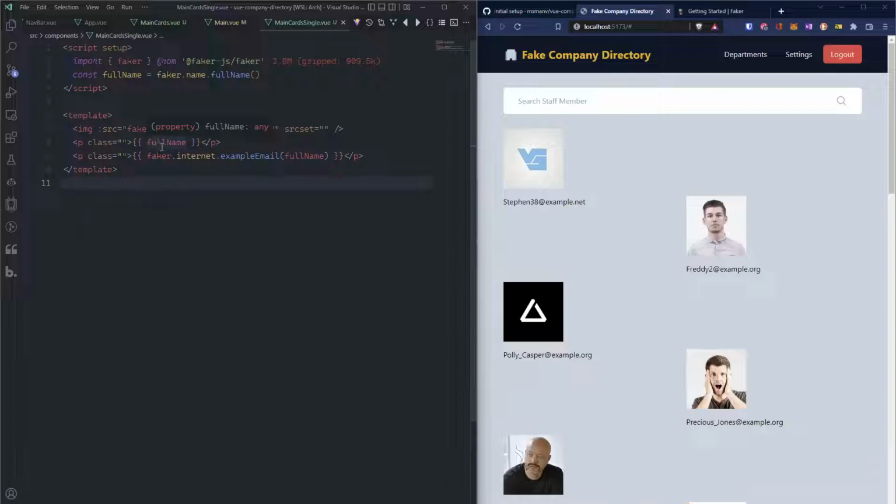Why is it not showing on full name? Just get rendered ones, probably.